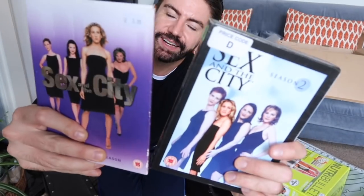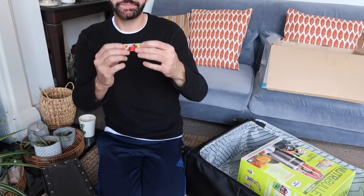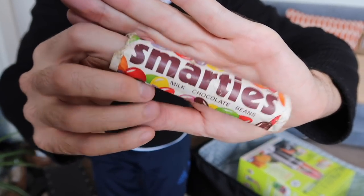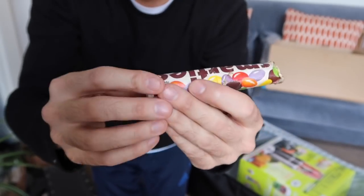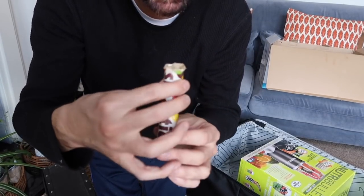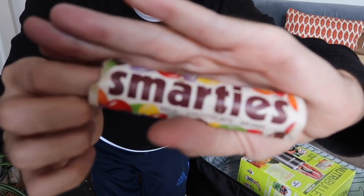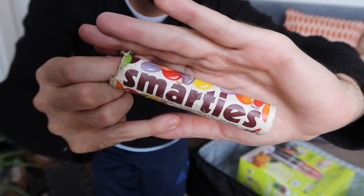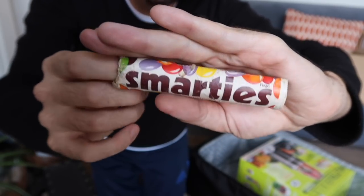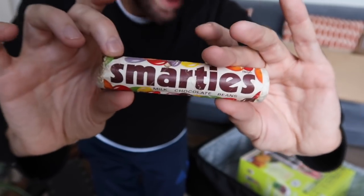Some DVDs that I don't need anymore — Sex and the City — I'm going to donate those to the charity shop. Now this is interesting — I'm not sure what to do with it. This is a very very old Smarties tube. Who remembers when they were this size? It just says 'Milk Chocolate Beans, Rowntree Mackintosh Limited, York, England.' There's no date on it — can any of you let me know what year you think this Smarties tube is from, and what you think I should do with it? Is there a museum it could go to? I feel like it might be collectible.